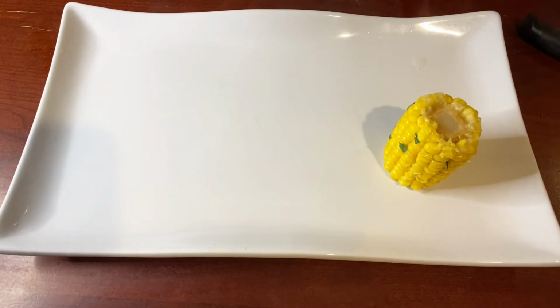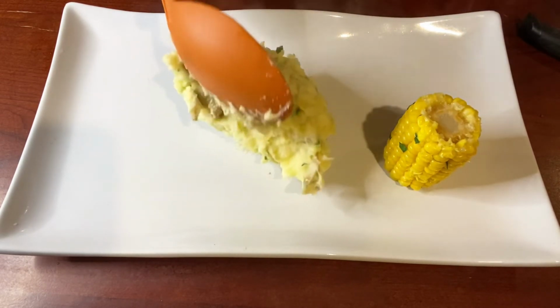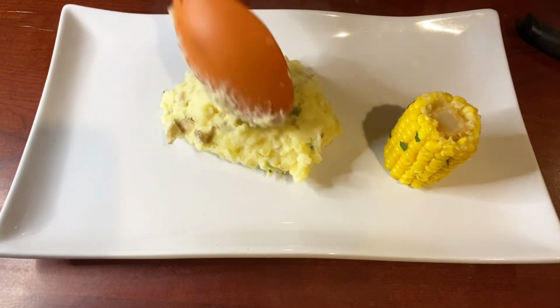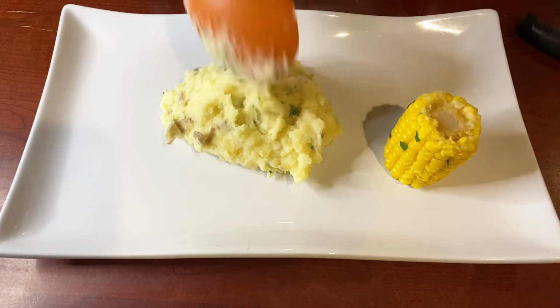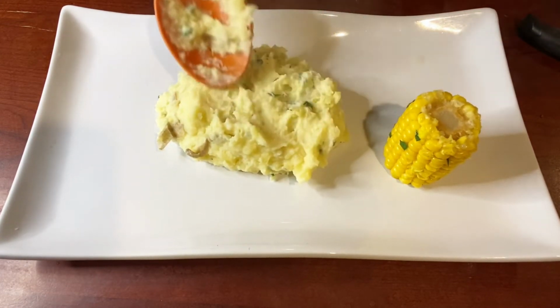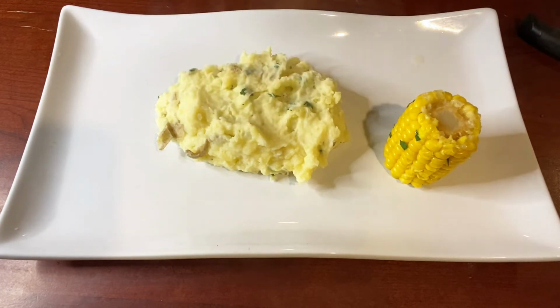So as I stated in the beginning, I did make some delicious corn on the cob, and I have some smashed Yukon Gold potatoes that I boiled and put sour cream, a little bit of milk in, seasoned it, put a little parsley in it, and it is good to go. And of course, butter. And so now we're just going to go ahead and put our chicken on top.